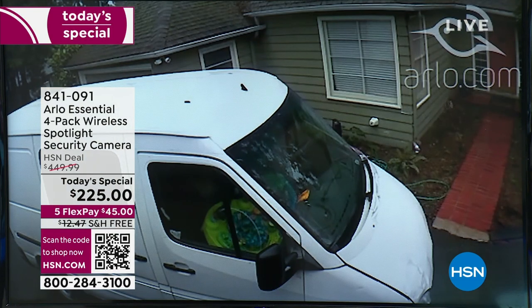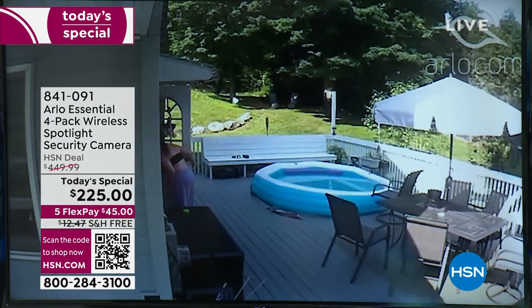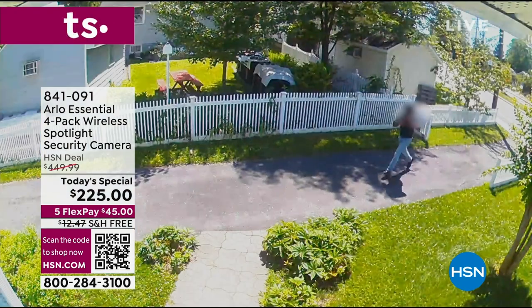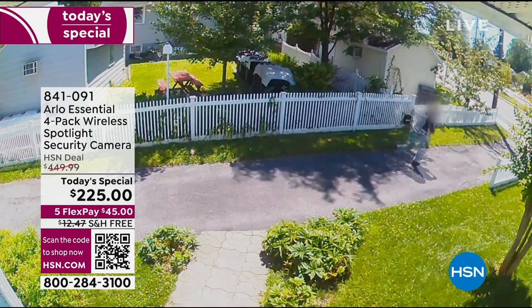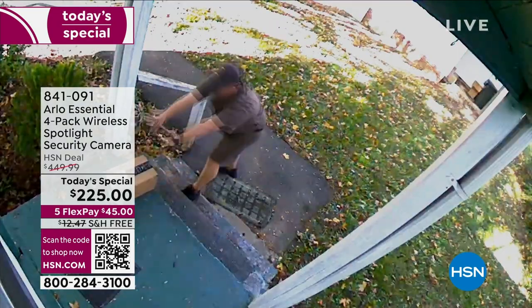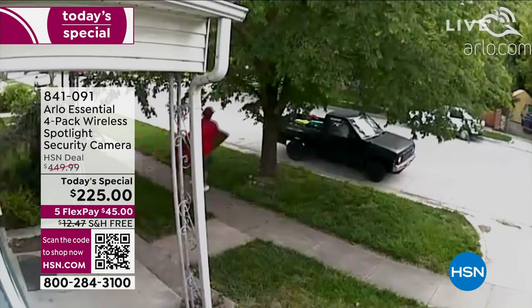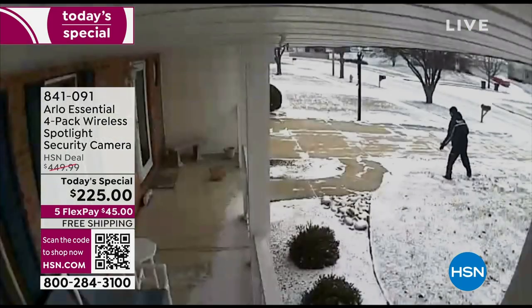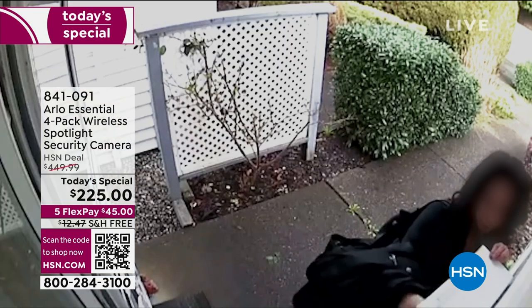This little guy just stole the Halloween candy — he took the whole bucket. You're going to see other videos where people come during the day: between 6 AM and 6 PM is typically when they come on your property, steal packages, try to break into your car or house. So protect yourself — prevention is the best protection. All these videos are real. It takes about 3 seconds for somebody to come on, get the package, and take off. One guy stole a TV and put it in the back of his pickup truck — everybody in these videos was caught.